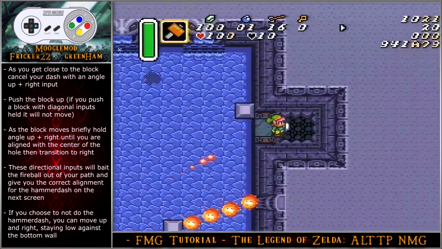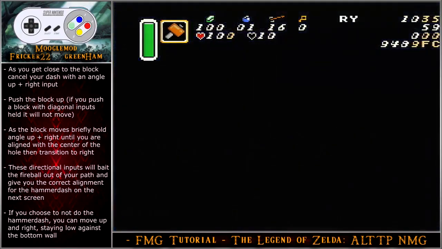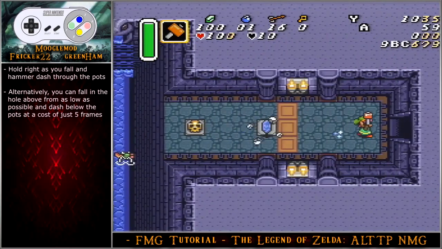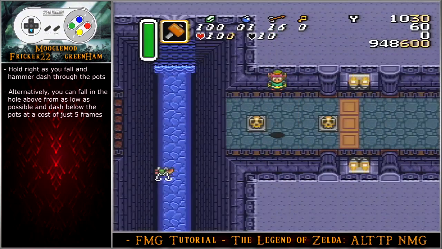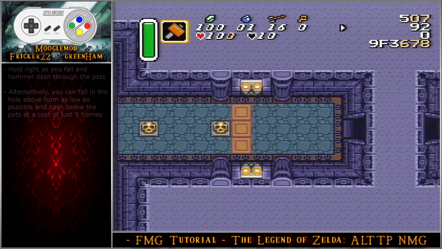If you are electing to skip the hammer dash before the big key roam, you can push this block up and then move right immediately, staying low against the bottom wall. Hold right as you fall and hammer dash through the pots into the next room. Electing to not do the hammer dash here loses about 5 frames, but if you don't get the hammer dash on your first try, it can lose 24 frames or more.